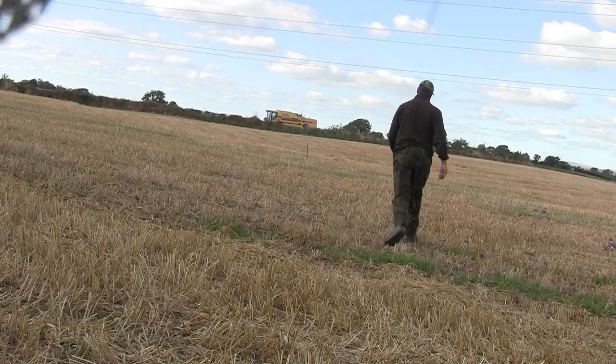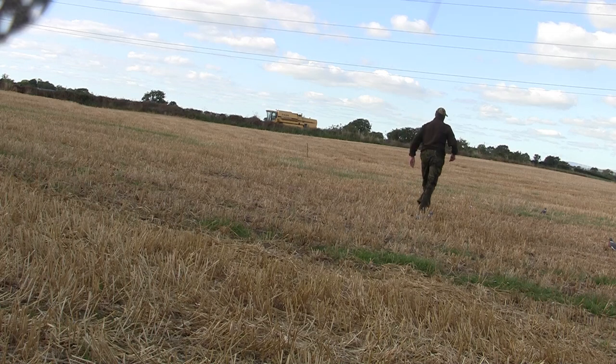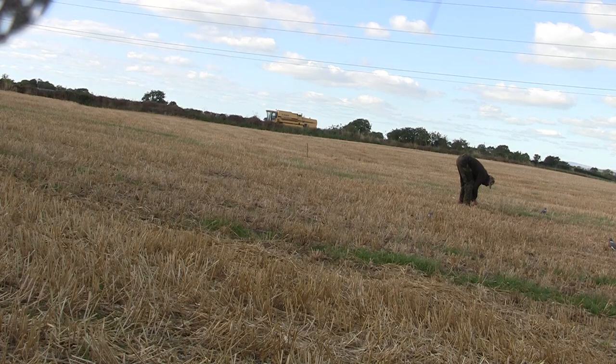Unfortunately, after all that flapping, the wood pigeons usually end up lying in a very unnatural position with feathers strewn about the place everywhere. So you usually have to go out and set the bird up as a decoy, otherwise it'll put off other birds from coming in and landing, which is something I had to do almost every other bird this evening.